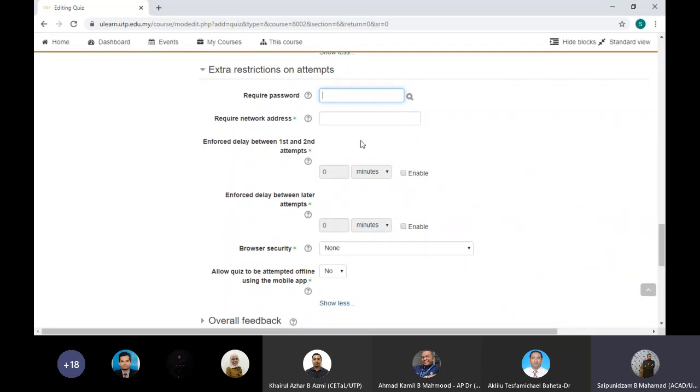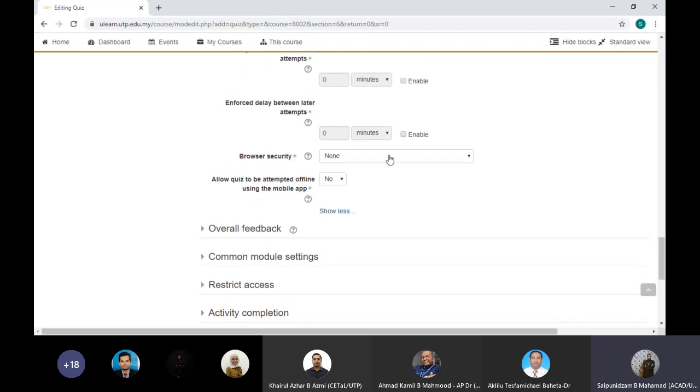And then the next important part is about the browser security. We do not want the student to access other ULearn content, such as lecture notes and any material. You should disable, meaning hide, these from the student during the test, so that the student cannot access the slides or the material in order to cheat on the test.